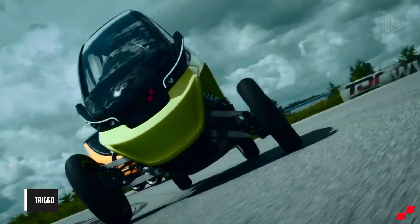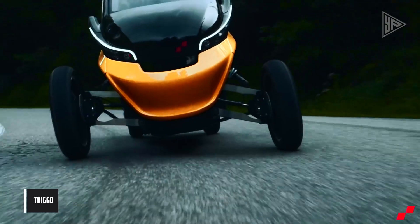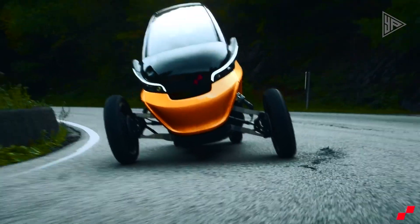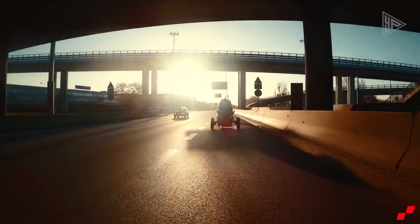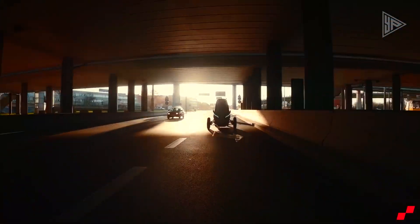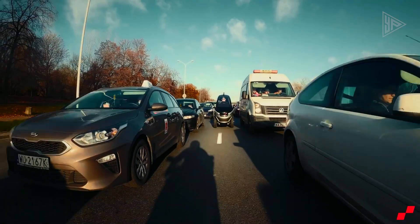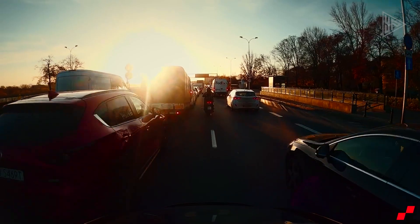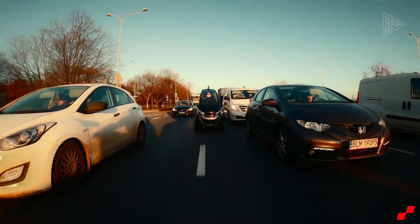The Tri-Go is an innovative electric scooter-car made by electric vehicle startup Tri-Go from Poland. It is a one-seater vehicle intended for robo-taxis and car sharing, capable of autonomous driving through digital drive-by-wire control. It has two 20,000-watt electric motors, a replaceable lithium battery, and a range of 62.1 miles.